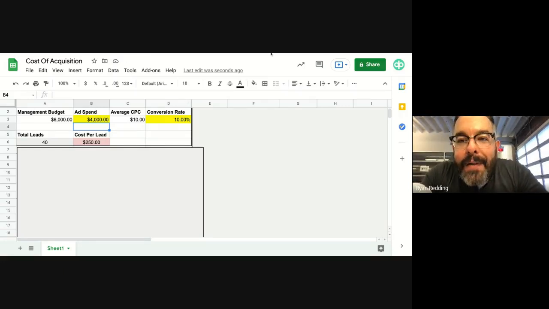And if you divide how much you paid to acquire them by those leads, you get this cost per lead. In this case, this cost per lead is not just ad spend divided by leads. It's ad spend plus the management fee, divided by leads. You can see here that I've got those things together there, and I've got this together there. So these are added together and then divided by the number of leads. So this cost per lead right now is $250, right?